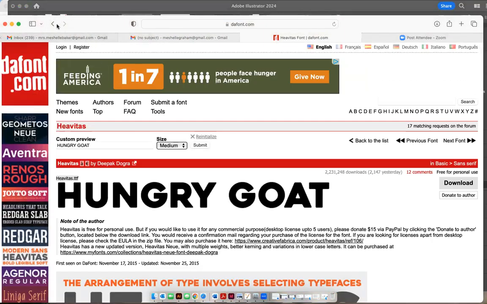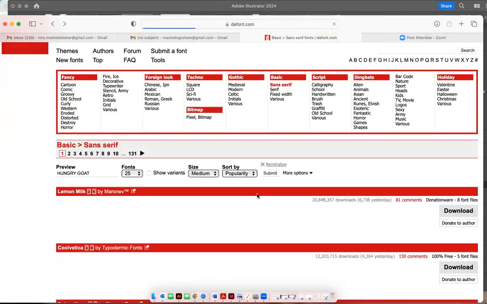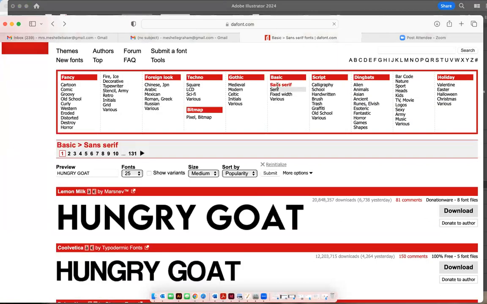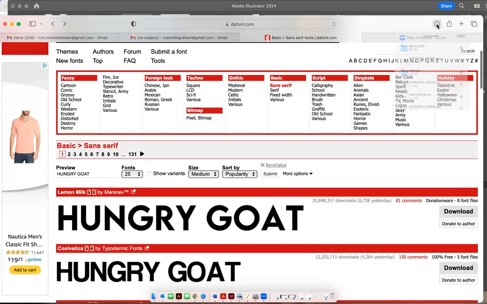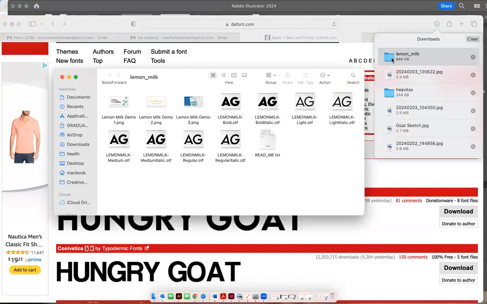Let's go to another logo. How about this one? Hungry Goat Lemon Milk is the name of this font. You just click download. And then when you find it in your downloads, double click. This is the file, and we need to download.